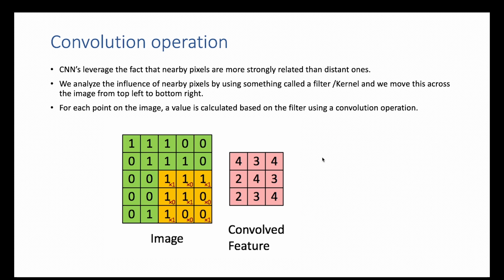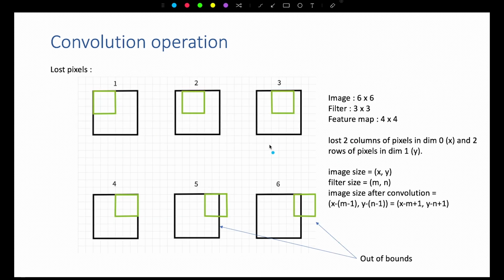Okay, I believe you have understood. The lost pixels here: you just convolute for your target pixel, which is the one that I have highlighted here. In the subsequent slide, this is your target pixel, and in the subsequent one, this is your target pixel. And this one again is a target pixel. And then in the subsequent slide, you cannot consider this one as a target pixel since it is out of bounds. You do not have data for this particular column at all. And hence you cannot compute the weighted sum and eventually cannot complete your convolution operation here.